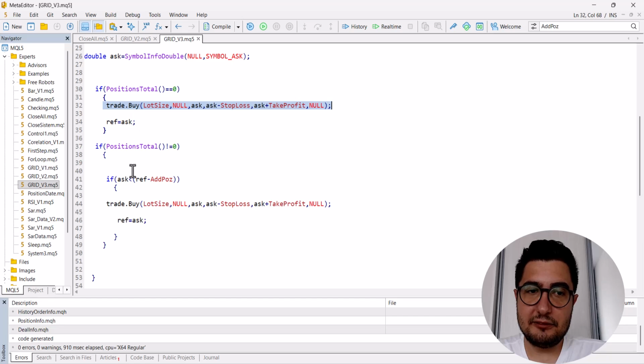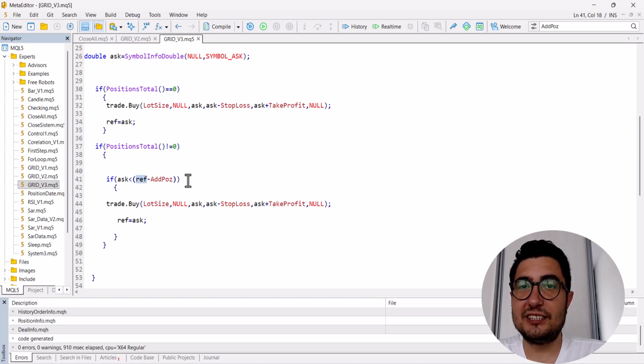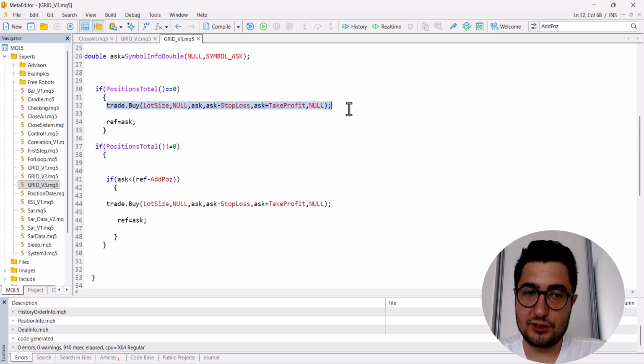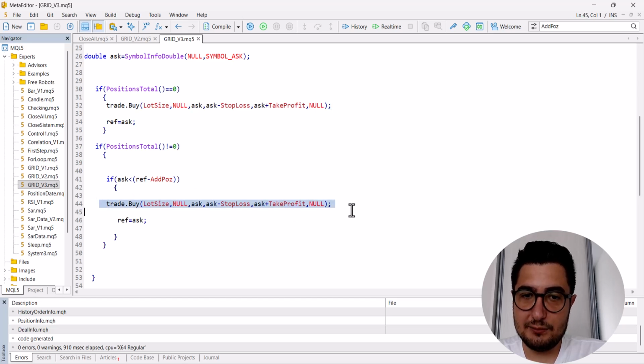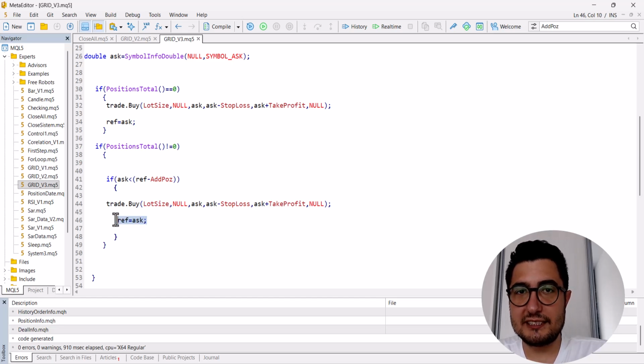Then if the current ask price goes smaller than the reference point minus add pos, which means a $3 loss, there will be another buy position, and it refreshes the reference level and keeps going forever. Forever actually means it can keep opening positions as long as our margin is enough, so there is a limit.